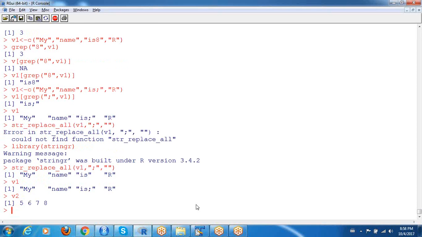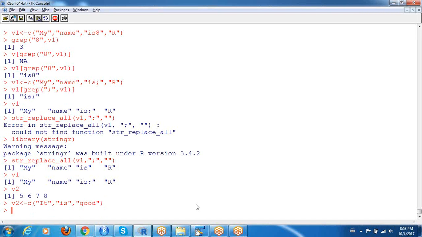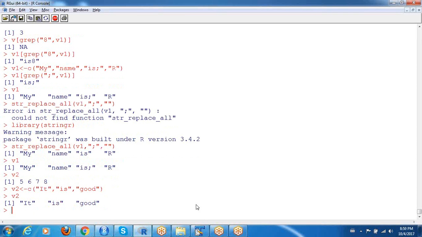v1, v2. Let me make another one. Good. But there should be some reason. Now they are equally spaced. So you understood the use of str_replace_all.